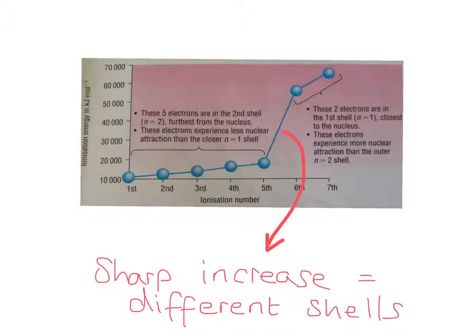So, just to finish off and round up what we've learned today, we've learned that the ionisation energy is the energy needed to form positive ions, and they provide evidence for a model of the atom in which electrons are arranged in shells. There are three factors affecting ionisation energy: the atomic radius, nuclear charge, and the amount of electron shielding. We've also seen that we have successive ionisation energies, and the successive ionisation energies, as shown in this graph, provide experimental evidence for the existence of different shells.